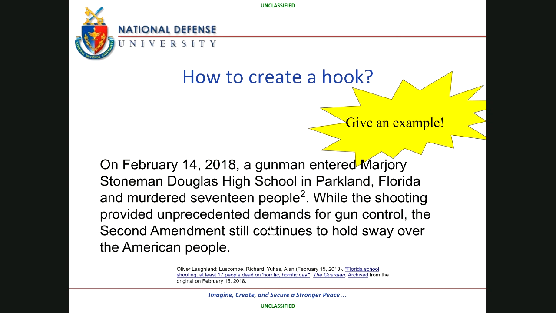this virus has killed over, I don't know, actually, I haven't been watching the news, over 300,000 or something people worldwide, right? That's something that is interesting. It's tragic, yes. I'm reading and I'm like, oh my gosh, that's awful, but I want to read more, right? So if you give an example, that's a lot better than saying the coronavirus is a pandemic. That's not very interesting. I want to hear a little bit more. So you can use facts, details, and statistics to create a hook.